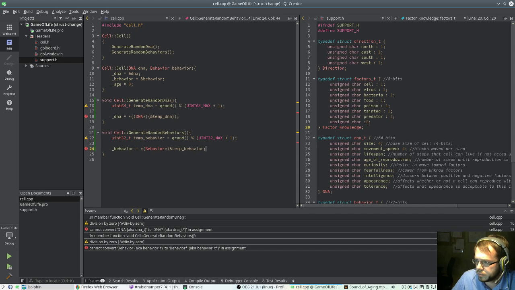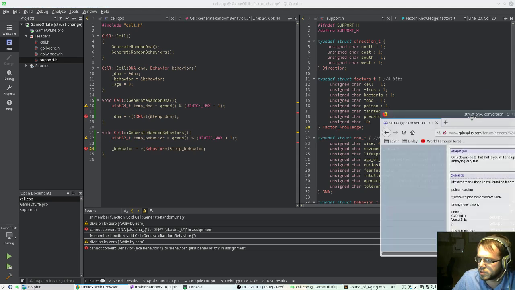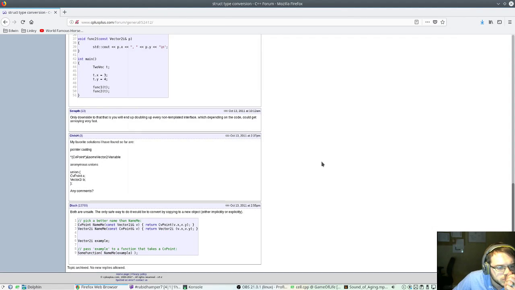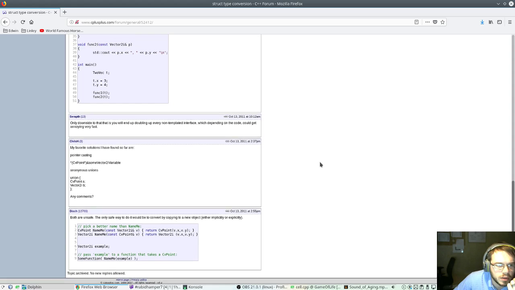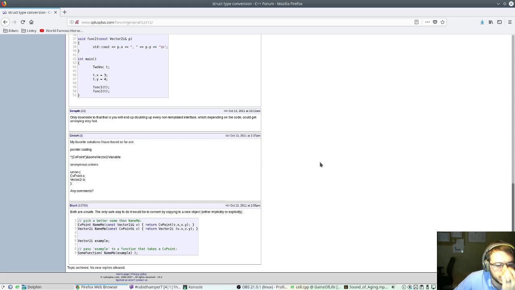Let's look back over at solutions I have so far. Pointer casting. Okay, so the correct way to do this is probably memcpy. I don't want to do that.